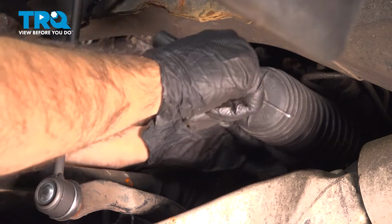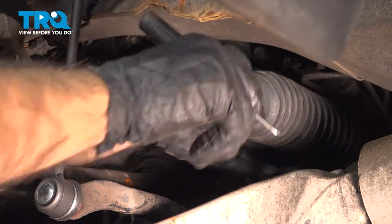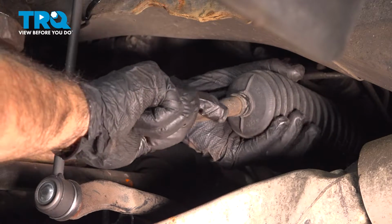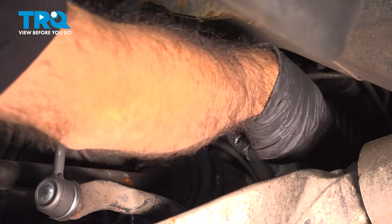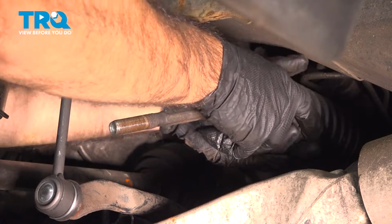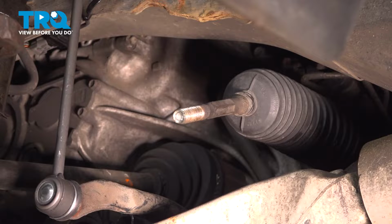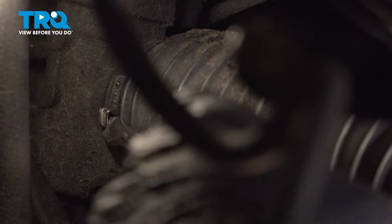Now there is a zip tie at the back end of the boot. Sometimes you can pull it forward and that zip tie will come with it. Sometimes you have to cut the zip tie first. So we're going to try just pull that boot forward. Doesn't want to come further, so we're going to have to go back and cut the zip tie. We're going to try and separate this clamp back here. Sometimes it's a zip tie, sometimes it's a clamp.